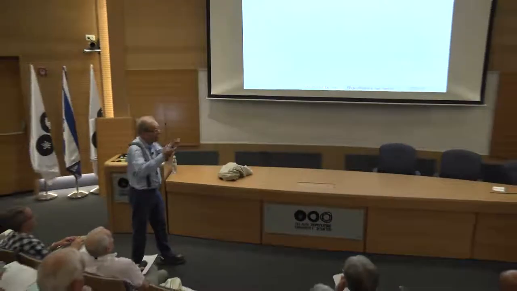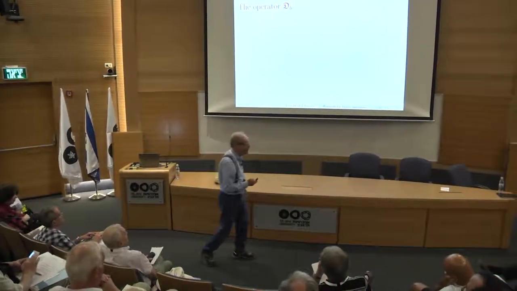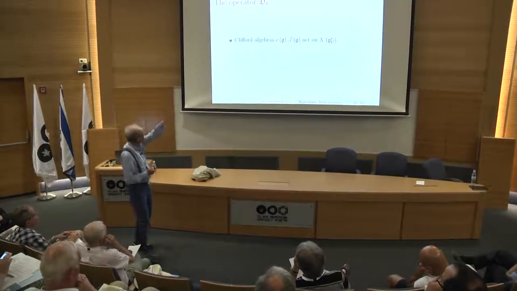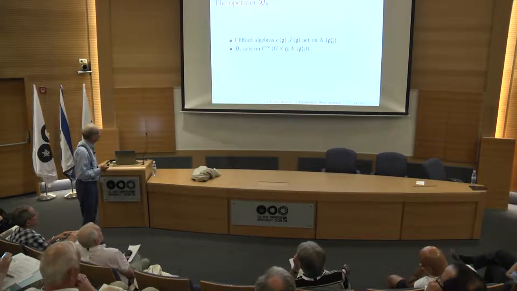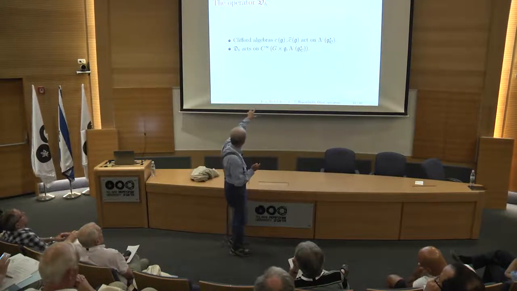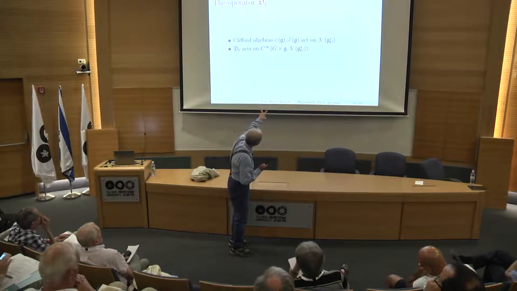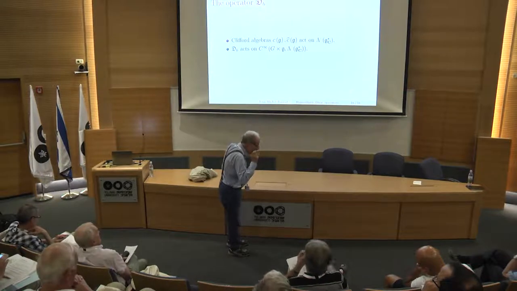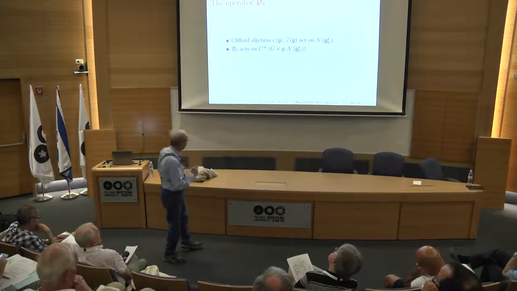And now we're going to put them together. We take the group times the algebra, and we combine the two. Forget about this Clifford algebra here; don't care about it. I introduce a new operator, DB, which acts on G cross the algebra. I just do the crossing, with coefficients in the complexified exterior algebra of the Lie algebra.